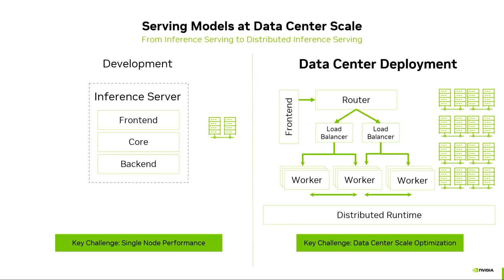So where we are a year later. As I mentioned, the challenges are becoming more system related. And so we need to move from developing on a single system and a single inference server, where your key challenges are really single node performance. And if you spend any time with Triton Inference Server, that's really been very much the focus of Triton Inference Server, is how to get the most out of a single node, multiple GPU, sure, but didn't really scale to multiple nodes. So now when we go forward, right, we're moving into Dynamo, which is the distributed inference serving platform or framework, as you like it. And now we've got to start thinking about modularity, right, in data center deployment. And I'll talk a little bit more about that.